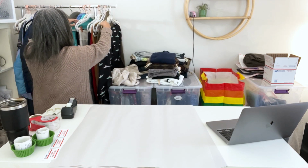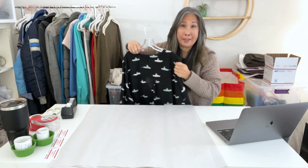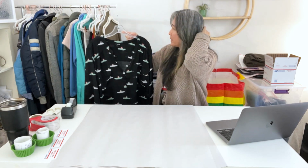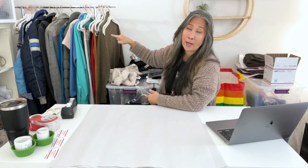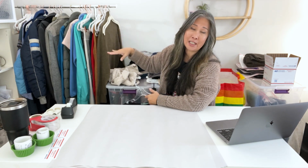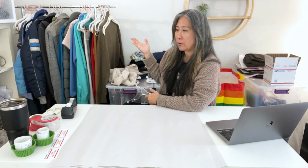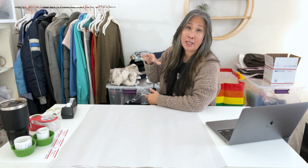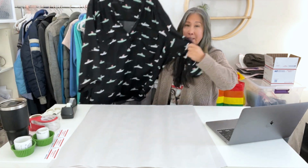And then also this is an example, one of the Torrid pieces that I picked up. And all of these things I went ahead and washed, except for the suede piece. And what I might do is just steam the suede piece to kind of disinfect it. And I think rather than selling it online, I might take it to my local buy-sell trade store to sell. But this is the Torrid piece.